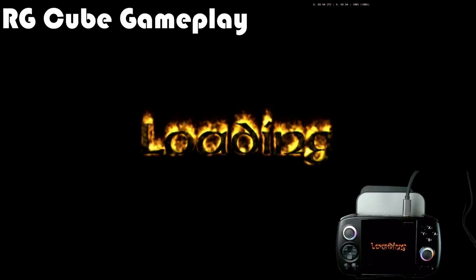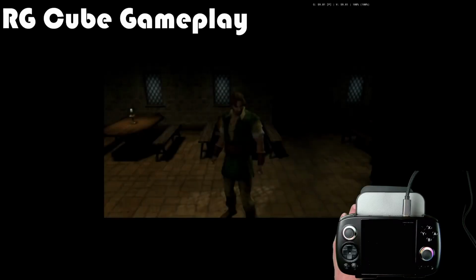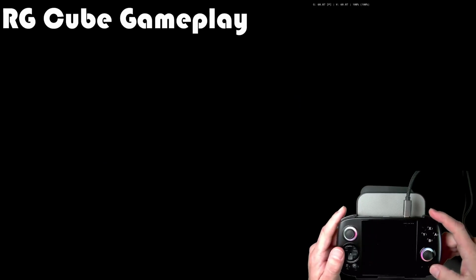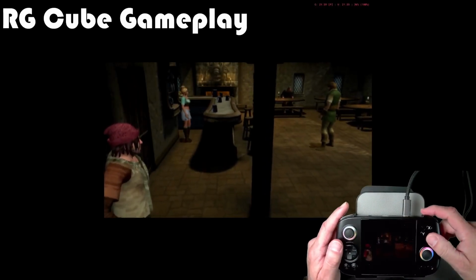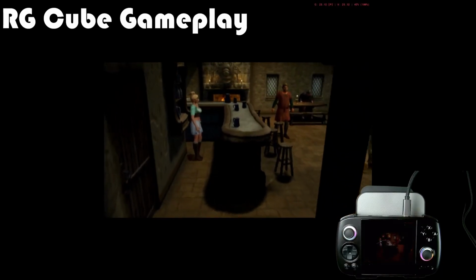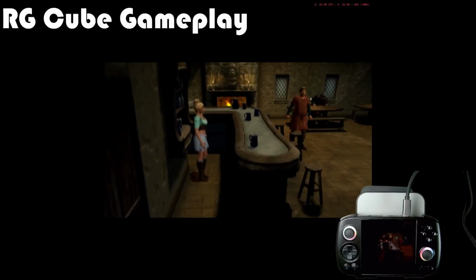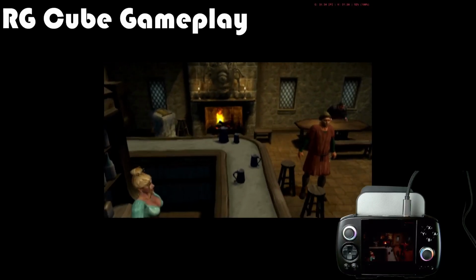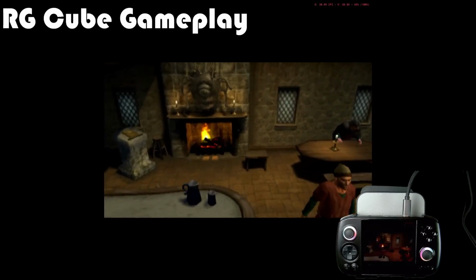So not really powerful enough to do Baldur's Gate, at least the PlayStation 2 version. But if you enjoy Baldur's Gate Dark Alliance, there is a native Android version which should run perfectly on this, if it supports the screen.